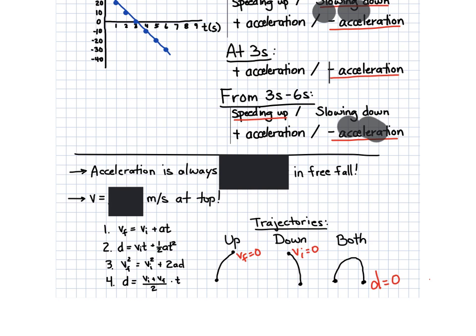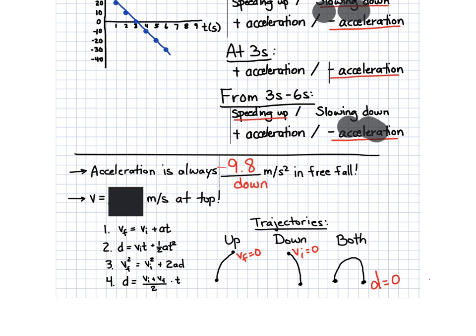Turns out we've done this experiment a number of times, and if you do it really, really carefully, you'll see that the acceleration is not negative 10, but it's actually a little less. It's negative 9.8 meters per second squared. And let me throw a negative in front of that. So it's negative 9.8 meters per second squared, which means down.